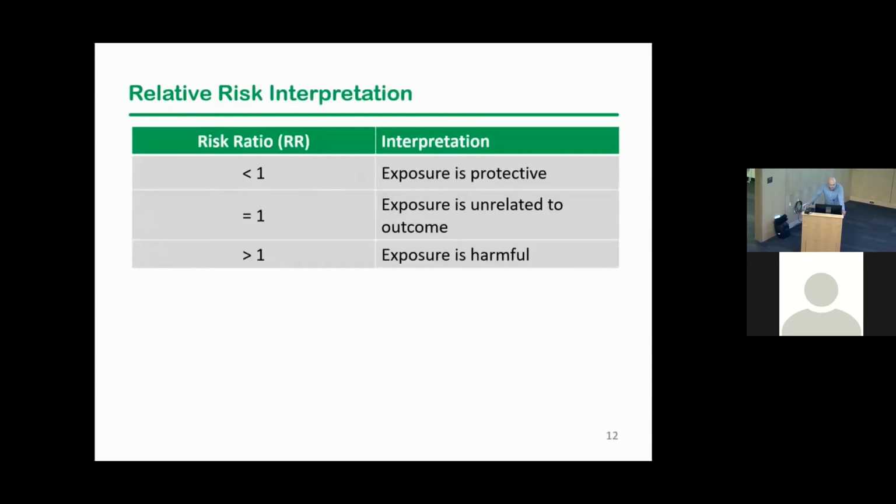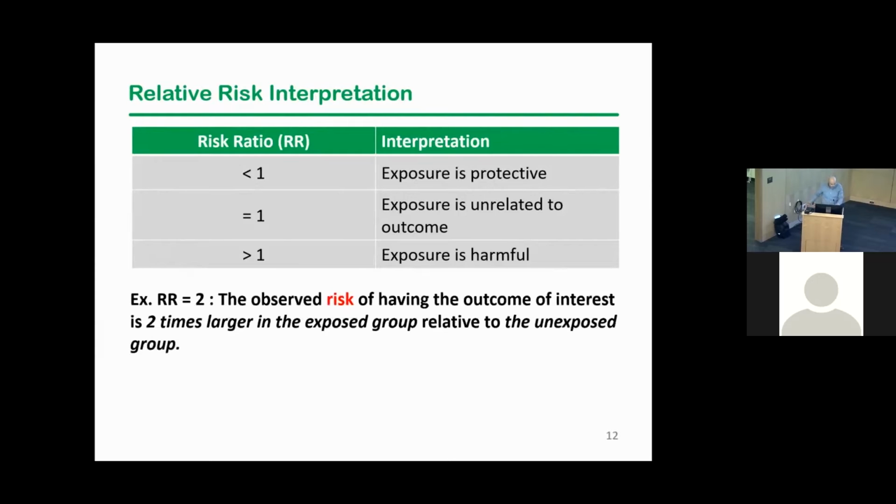So how do we interpret some of those properties? Generally, we're modeling something that's bad. So in that previous table, we were modeling mortality, which is a bad thing. So if you have a risk ratio that's above 1, that means your probability of mortality is higher in the exposed group versus the unexposed group, or vice versa, depending on how you set it up. If the risk ratio is equal to 1, there's no difference between the two groups. And if the risk ratio is less than 1, we call it protective, or the outcome is better in one group relative to another group.